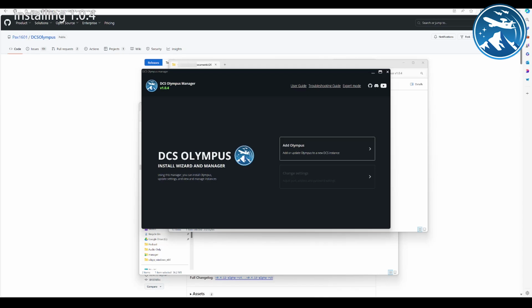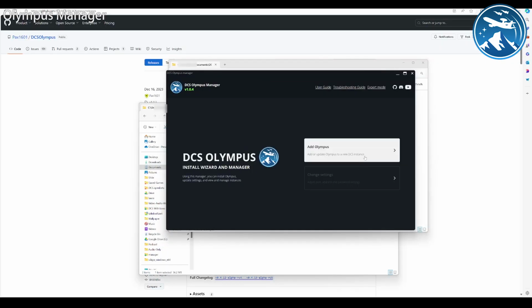Some of the improvements are that we remove the need to run DCS as admin or the need for the netshell command. We remove the need to create local firewall exceptions for Olympus. We remove the requirement for a backend port, but we left the option there for possible future add-ons. And we added a database backup function when Olympus updates. Now let's take a look at the manager.